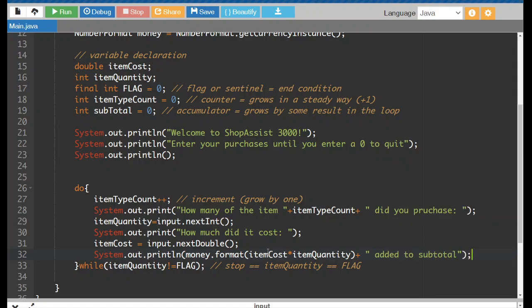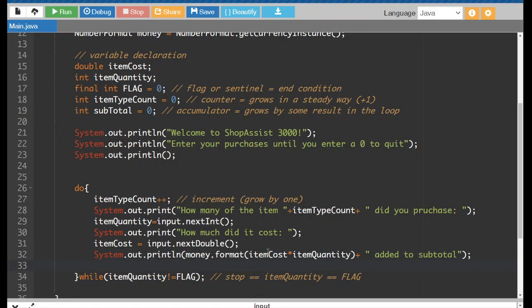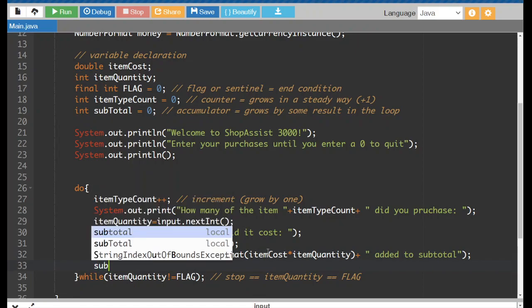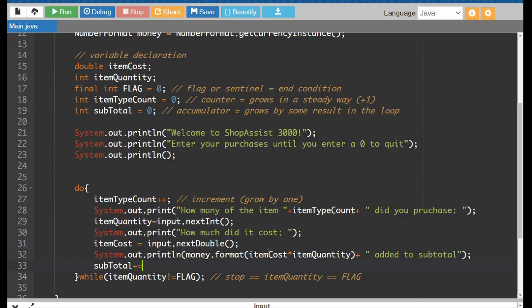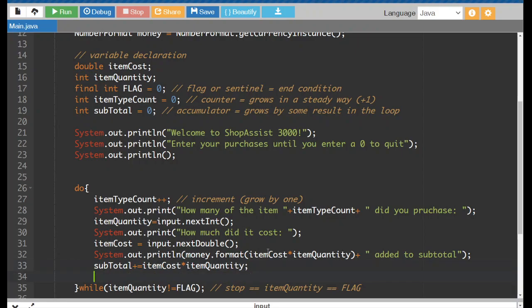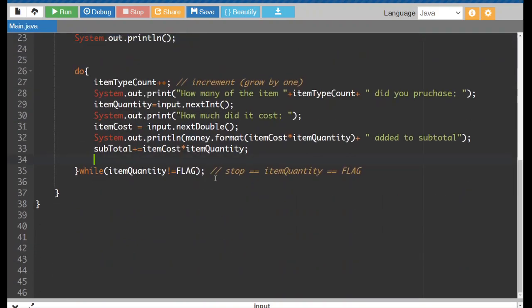There we go. And now we'll actually add that value onto the subtotal. So subtotal plus equals item cost times item quantity. And before we go again, I'm just going to make a blank line here, just to kind of increase our spacing a little bit.